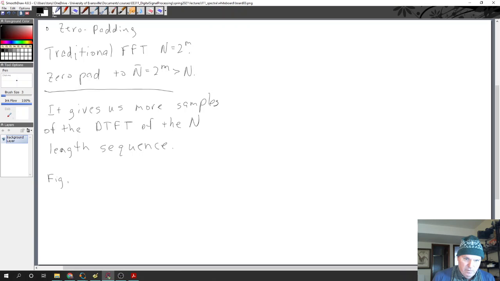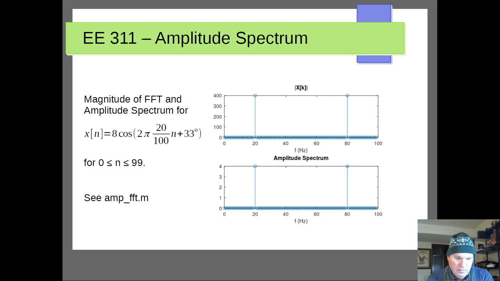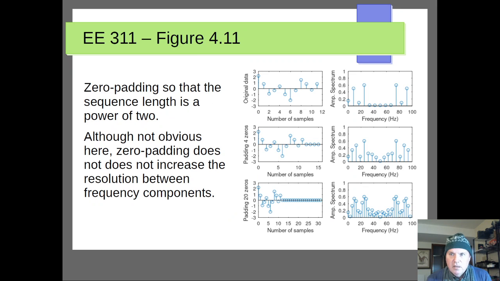This is from the textbook. It's figure 4.11, and it illustrates zero padding a sequence out to a power of 2. So let me flip over to the slides, advance to the next slide. In this particular case, they had a short sequence of 12 samples.